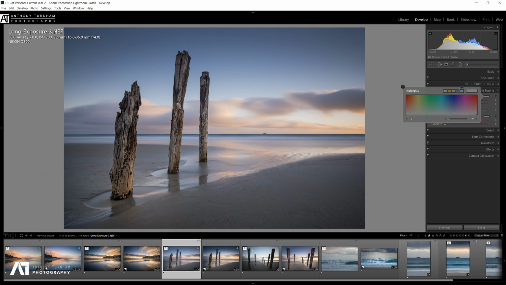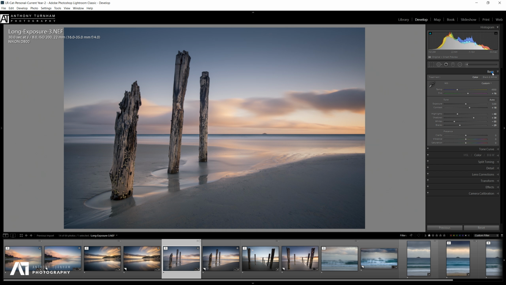Beyond that, again, split toning. We're doing the same thing to each image, just reinforcing that. So let's grab the blue there, maybe a deeper blue. That's too saturated. Let's bring it back down, maybe somewhere around that. Oh, that warmth is quite nice actually. Let's bring the balance up there, but now I think the blues need to be a little richer, so I'll just bring that saturation back up.